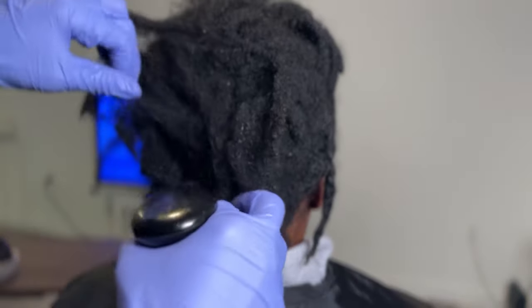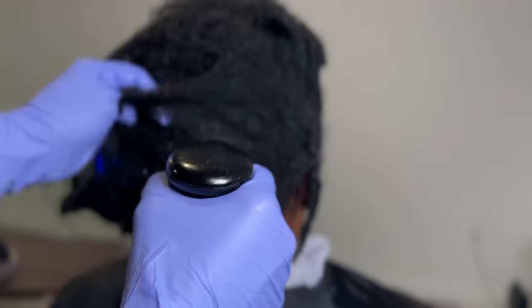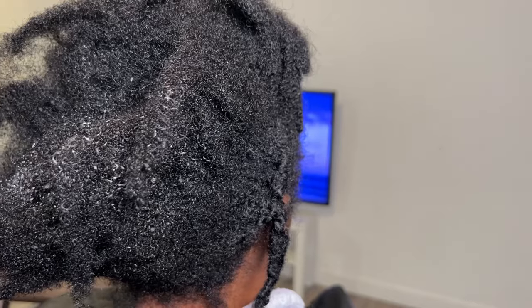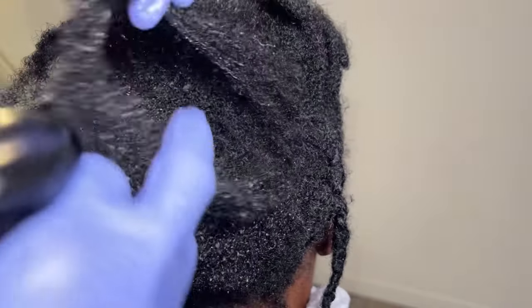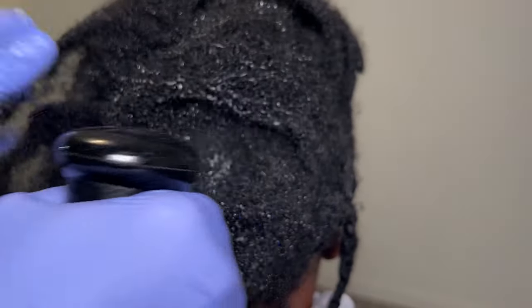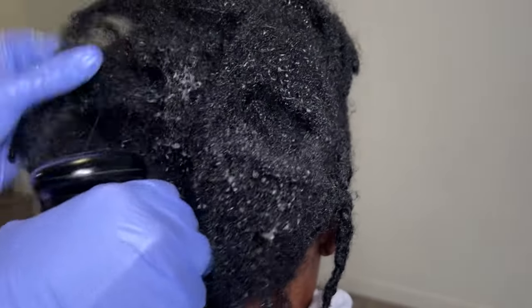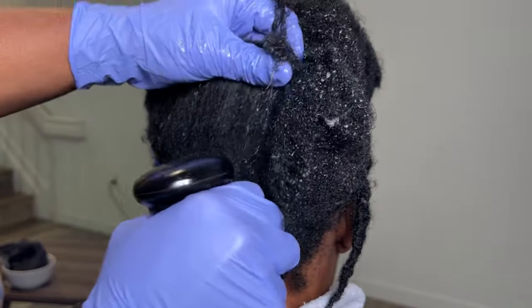As you can see, I am spraying the hair down. I have conditioned the water that I'm using because I never use just straight water on someone's hair because that can be quite drying. Water actually rusts metals and natural hair is made of metals — mainly copper and zinc. So you have to soften your water and change that chemical composition of water. It can't just be straight H2O on natural hair.